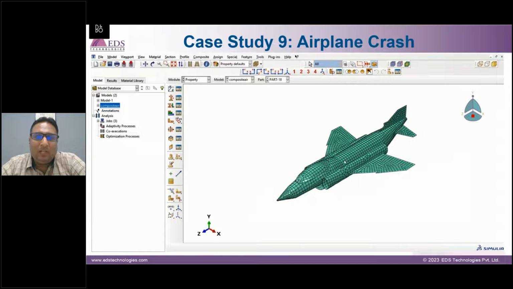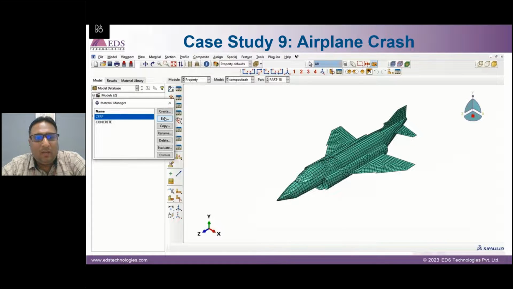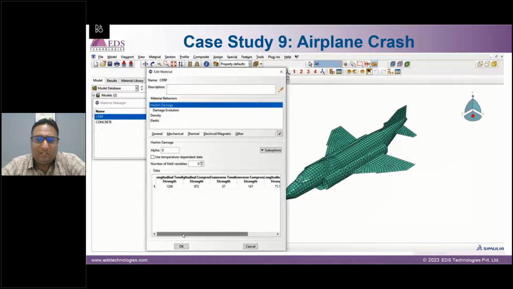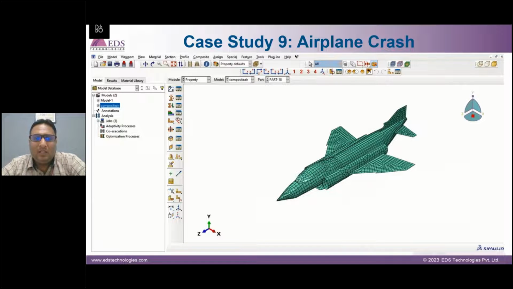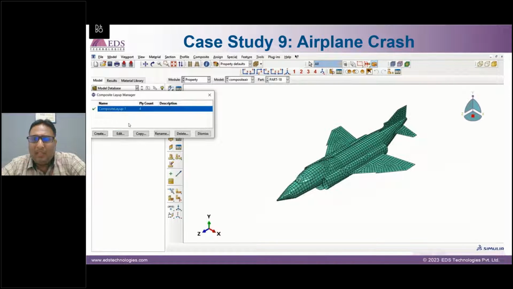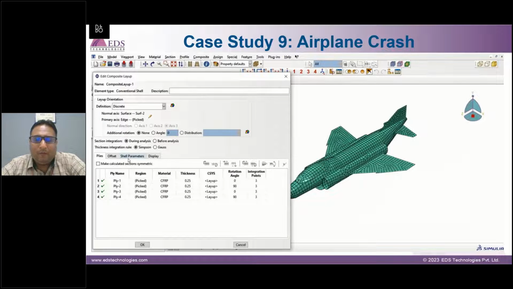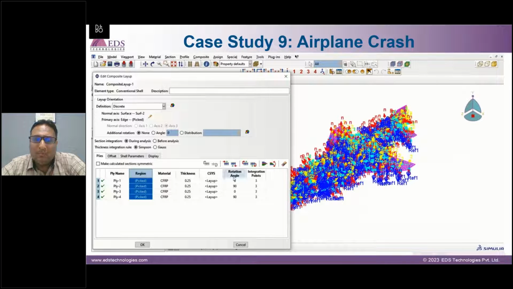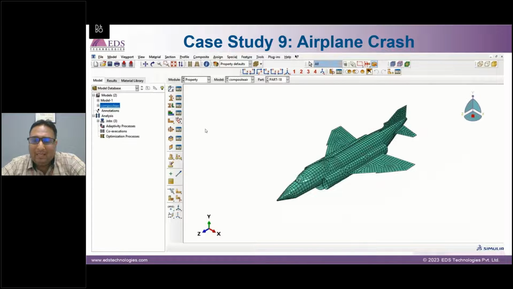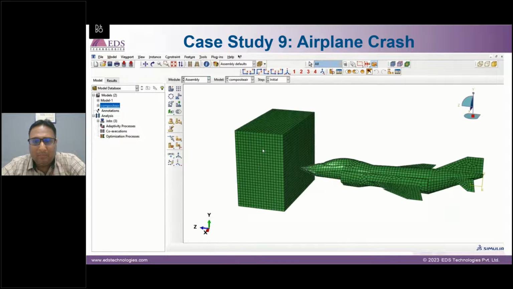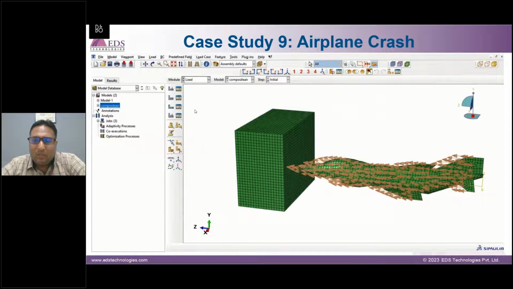Yeah, so here we have taken one case study of an airplane where we have used a particular Hashin damage criteria as our breakage criteria, and we are using a concrete block where the airplane will crash. We have done the simulation for both aluminium as well as the composite, the entire plane as a composite and entire plane as an aluminium, and this is the assembly. And this is the loading condition: at a particular velocity the airplane will be colliding with the concrete structure.